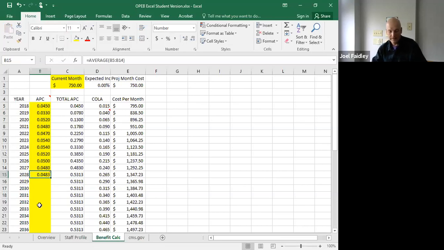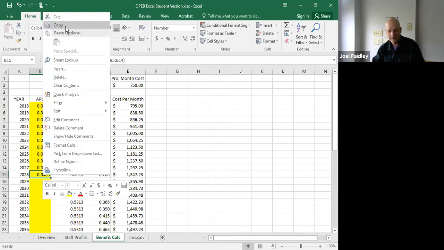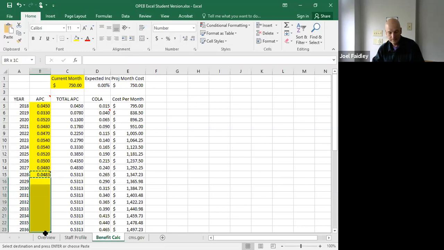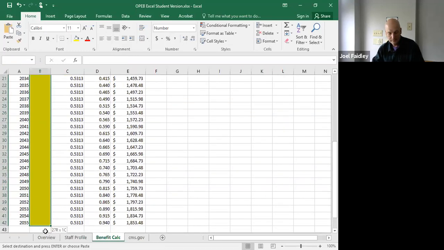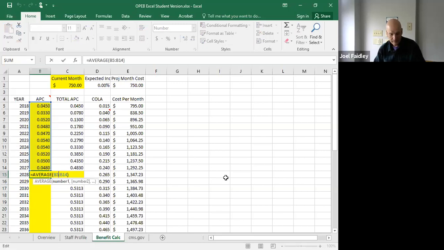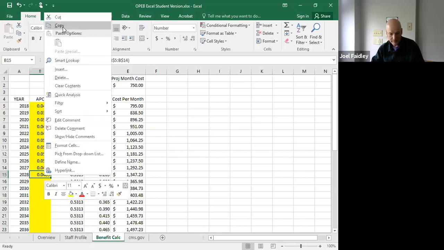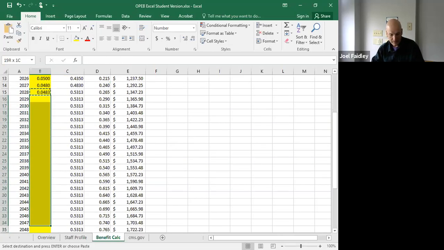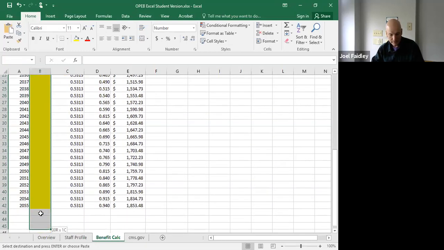Now we want to copy that all the way down, but we don't want a rolling 10-year average, because if I do that, what's going to happen? If I just copy this down, it's going to change. They're all going to change. All right, so we don't want to do that. We want to actually copy this stationary. We've been doing this before, right? So B5, put a $ sign in front of the 5, and a $ sign in front of the 14. That says keep 5 to 14 the same. Then we want to copy that all the way down to the bottom, because we want 0.0483 in every one of these.